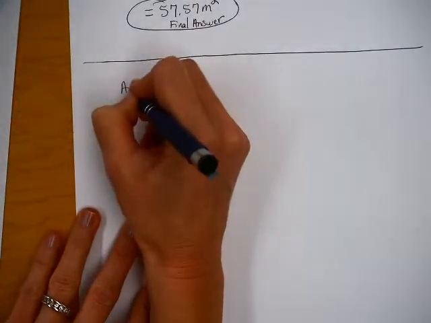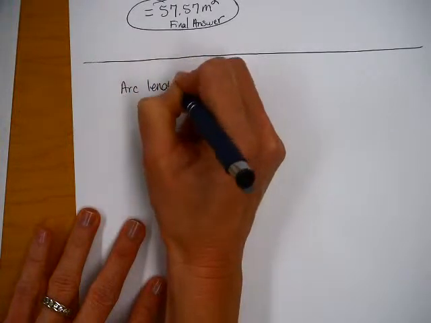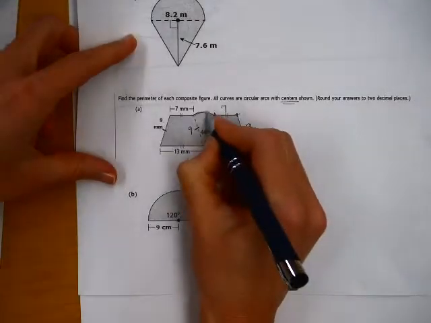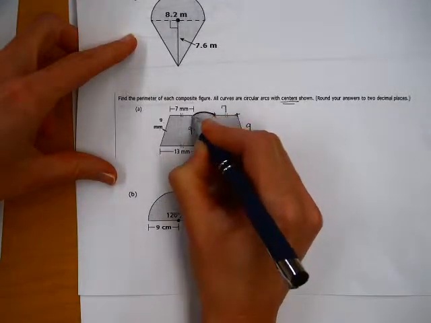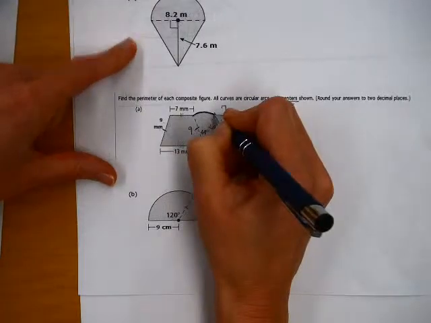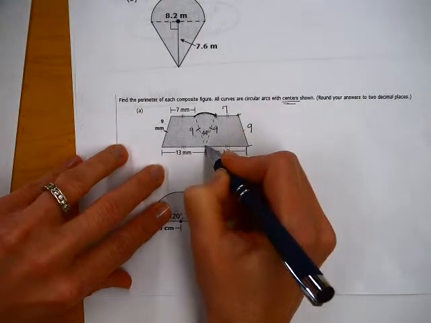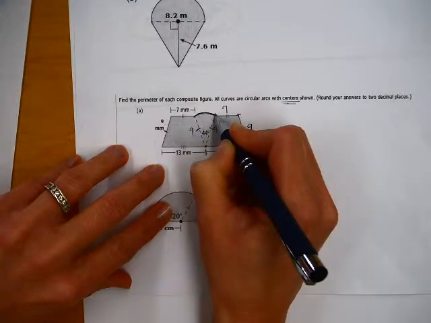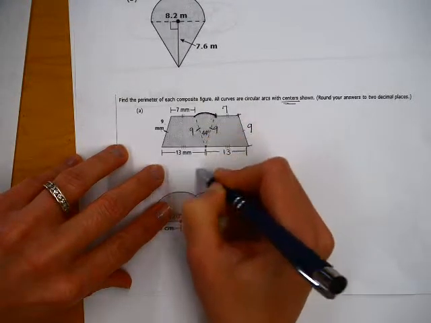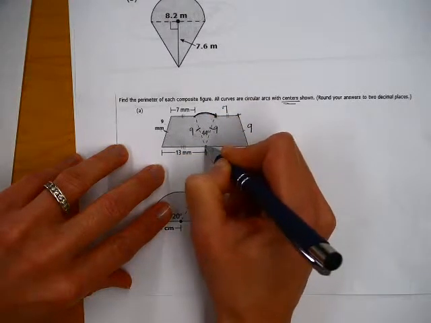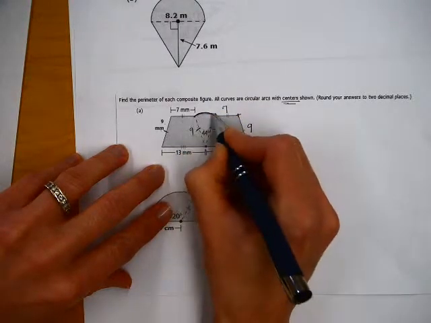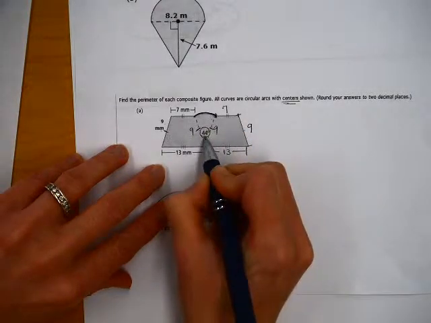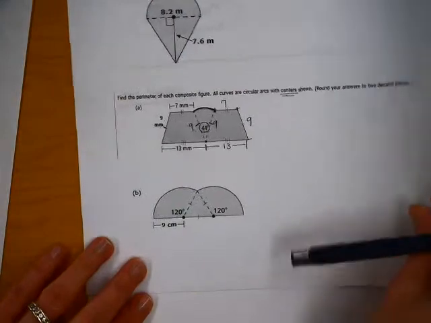So now I'm going to work on finding that arc length. Since the rest of it is just simply adding the sides up, let's focus on finding the length of this curved part, this circular arc. Basically they told me that from here to here is the center. So the radius of this overall circle, if I could extend this out and draw the full circle, would be 9. So I know the radius for this arc length is going to be 9, and I also have my theta. My central angle measurement is 44 degrees.